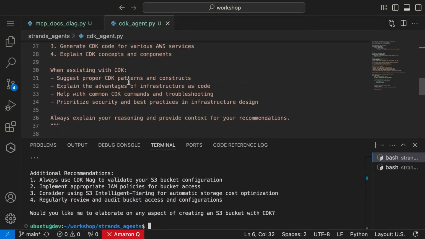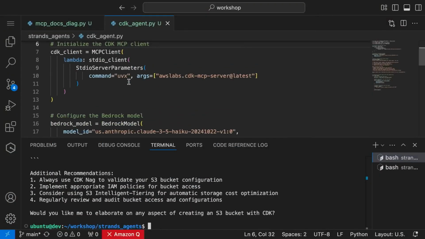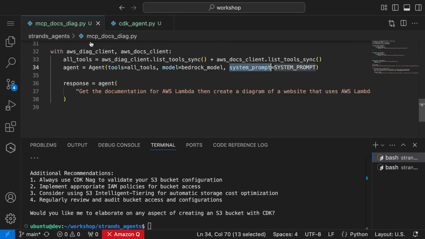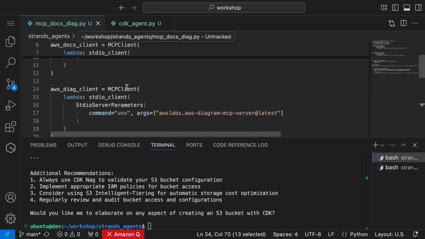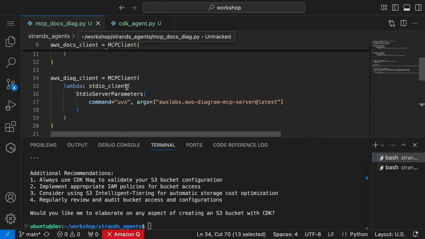Right, so a great question. What are the use cases for MCP? So by default, the agent doesn't have enough information to connect to external APIs. So you saw in the example, we created an AWS diagram. If I did that without an MCP server, the model will not know how to make that AWS diagram.